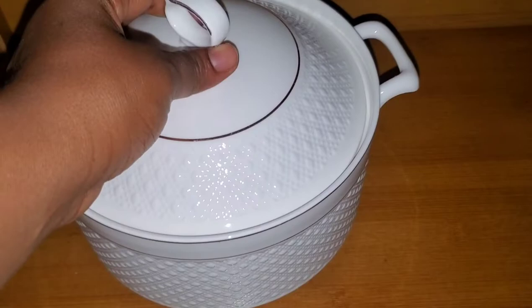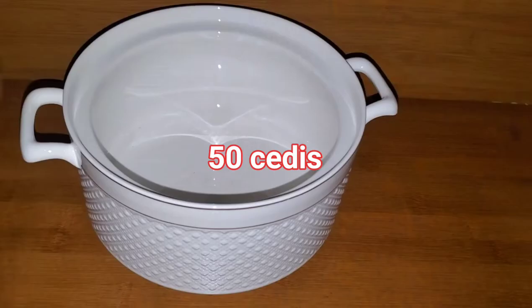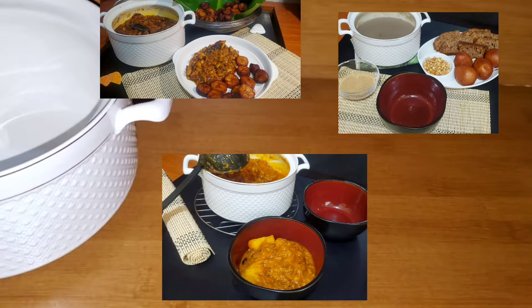Okay, now I saw this ceramic cooking pot. It's a soup pot, and I'm super happy. I bought it, I've used it 3 times already, and I'm loving it. I was worried about the fact that it's ceramic, it can break easily, but I'm just thinking, we have Asanka. I've had my Asanka for like 5 years now, nothing has happened to it.